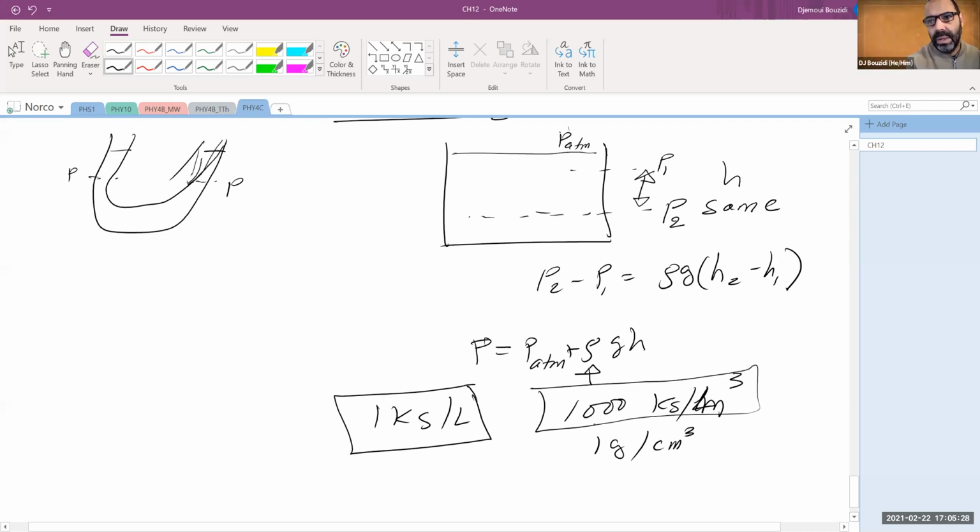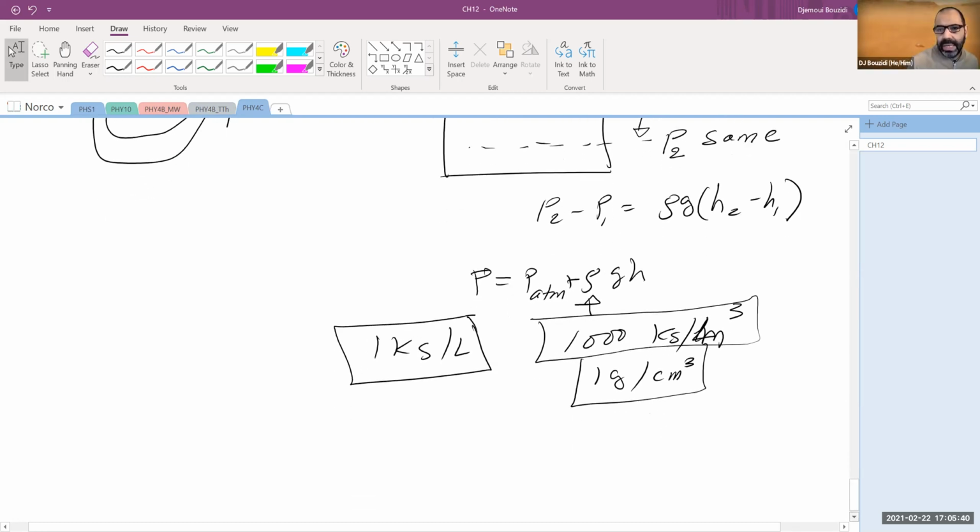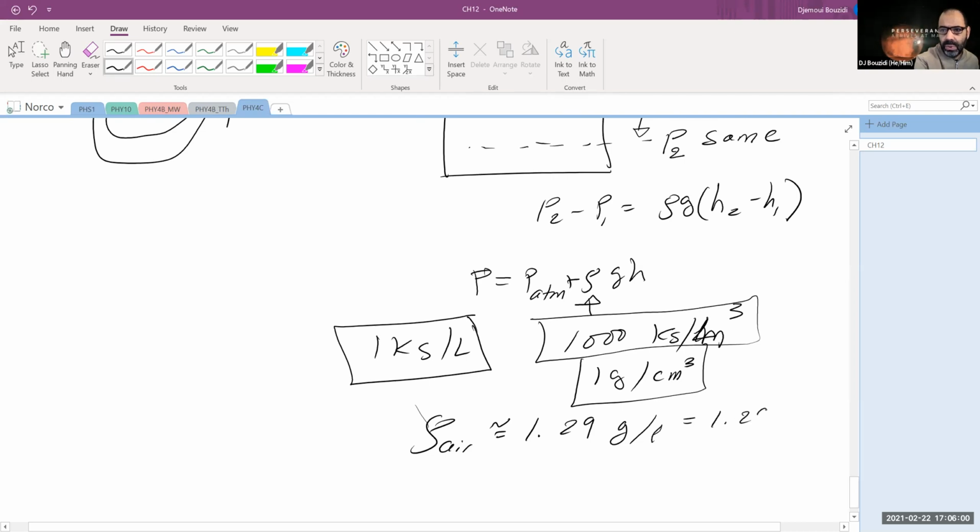It's the same quantity. Okay, so that is basically the density for water. For density of other substances, we discussed them. Another density of particular interest that is worth remembering is that of the air. The density of air, or rho air, is roughly 1.29 grams per liter, or 1.29 times 10 to the negative 3 kilograms per liter. So it's about 1,000 times less than that of water. It's a lot lighter than water.